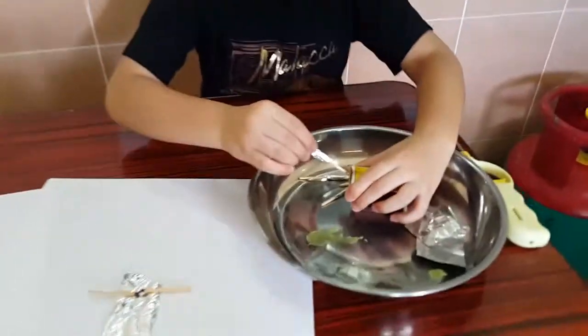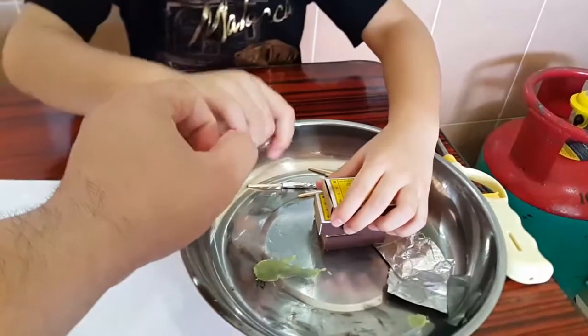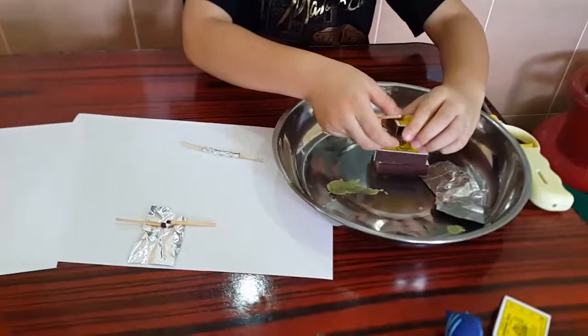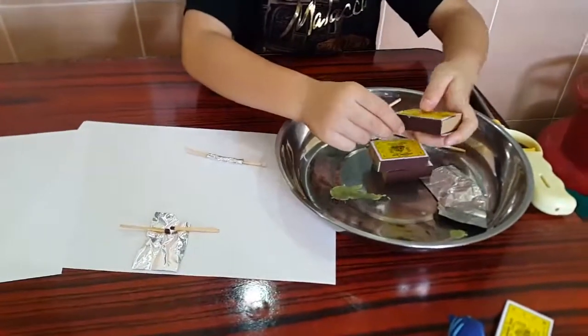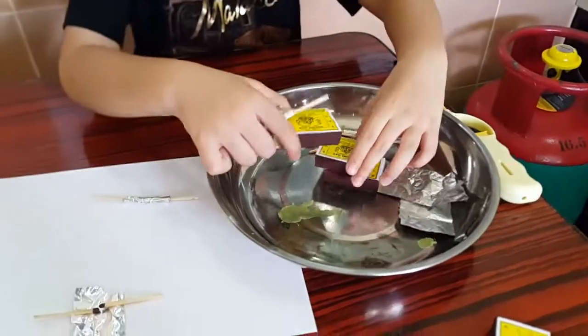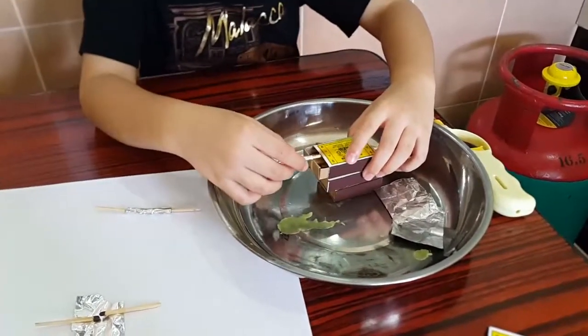Okay, Noel, show how we use this. Open a little bit. Let them burn the whole thing, and then whatever. But you don't bend it. If you bend it, it won't fly. No, wrong side.